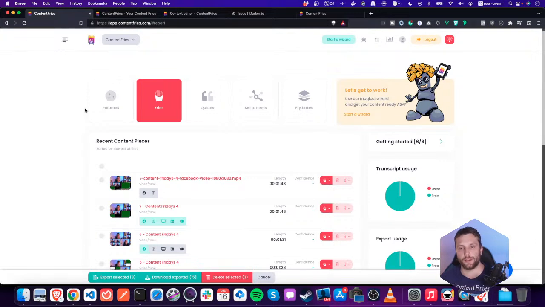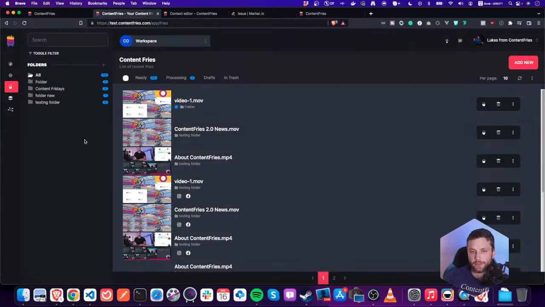So let me recap all the phases as fast as possible. There are 5 different phases of ContentFries 2.0 development. ContentFries 1.0 is basically what you see here, and ContentFries 2.0 is happening simultaneously to that. Phase number 2 is more backend related, because it is about integrations with social media: Facebook, Instagram, LinkedIn, TikTok, Twitter, and more integrations that we are working on and will add to the 2.0 version as soon as they are ready.